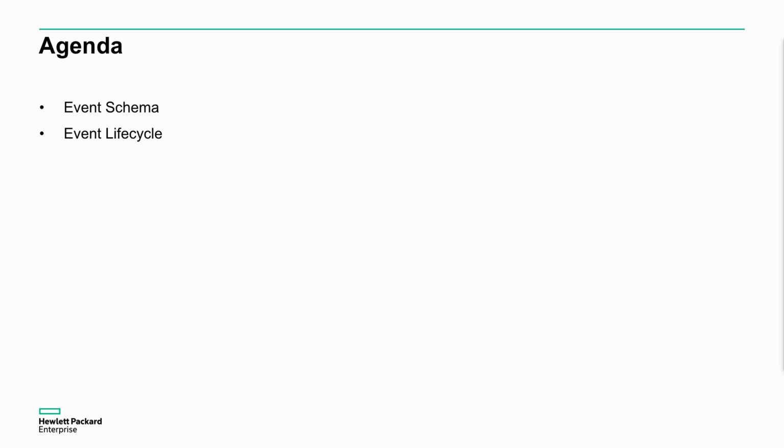So this is the first of 6, and in this particular session, I'm going to dig into what we call the event schema and the event lifecycle. What does that mean? Well, what I mean is, what is an event? What is the data? What is the log information? What's the schema? How do we describe that? What fields are we using? And then what is the life cycle that that event goes through?